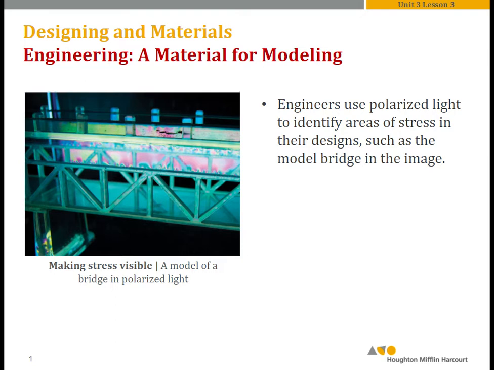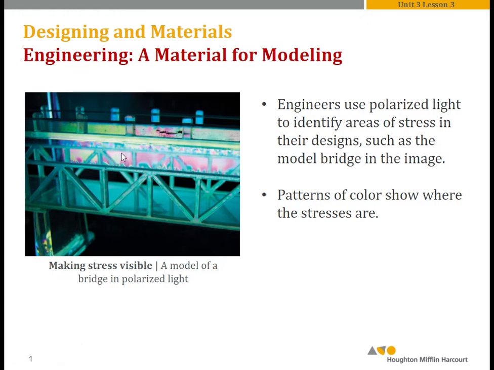Here we see a model of a bridge. An engineer, or more likely a group of engineers, designed this bridge and then built a model of it. This is not the actual bridge. They built a model of it out of materials that reflect polarized light. So they shine the polarized light on it and they can see the patterns of color that appear.